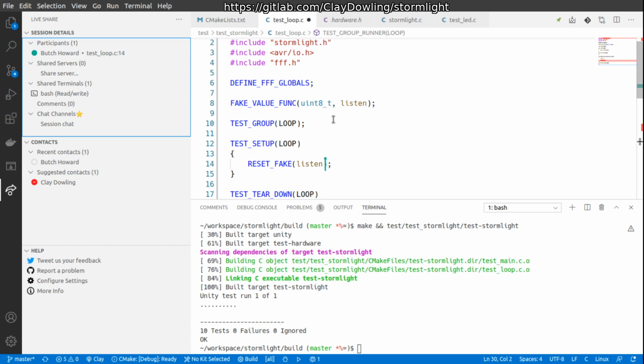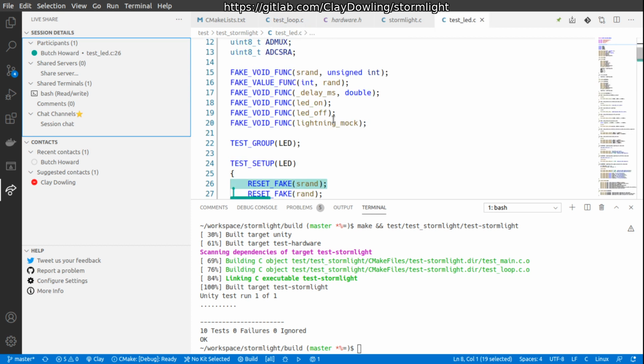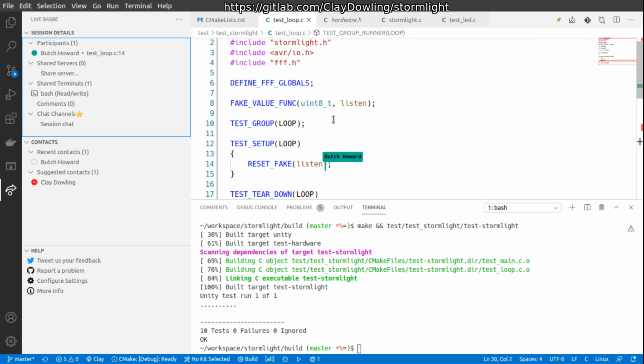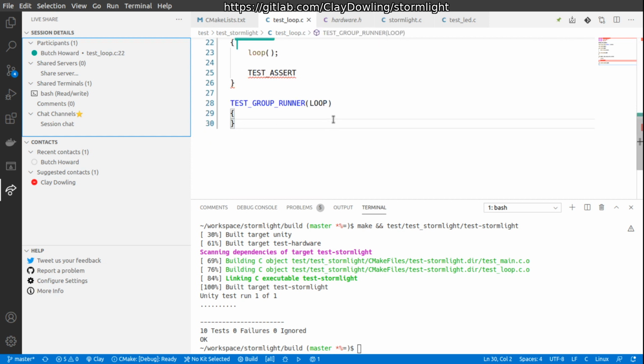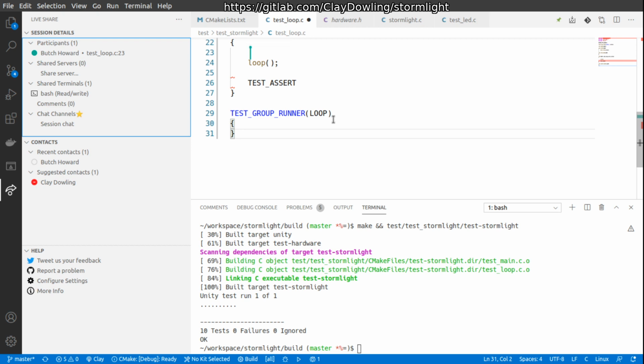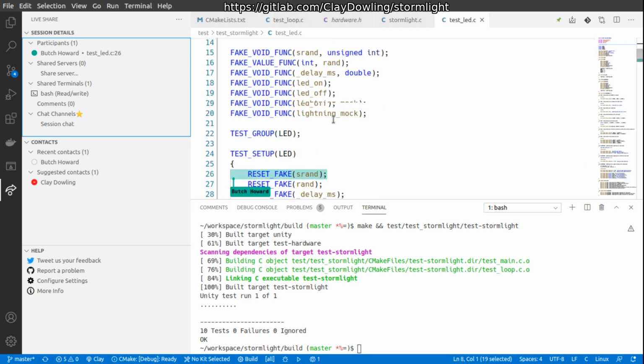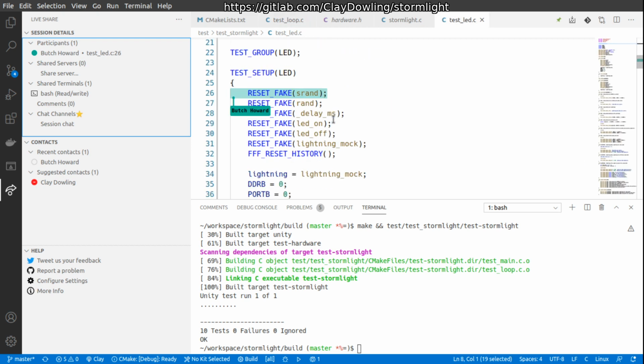We need to give that an alternate name, or is it? No, it's fine. All right. We need to give that a value to return, which I think I saw a way to do over here. Yeah.